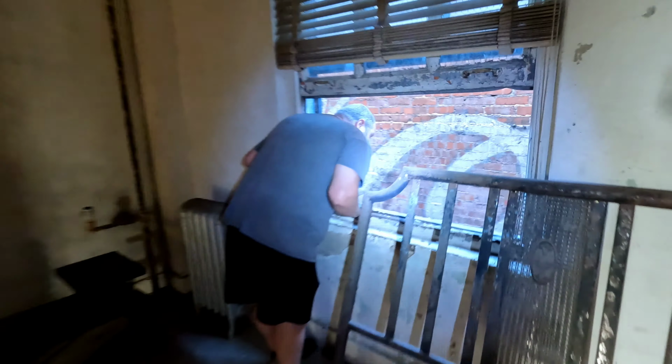This used to be a wall in the old wing, and this was an advertisement before 1924. I bet that's when it was painted. Dude, it's so dope. It's like a wall nobody can see. That's sick. It's so dope, dude. Okay, supposedly the room that Bonnie and Clyde stayed in is down here. Let's check it out.